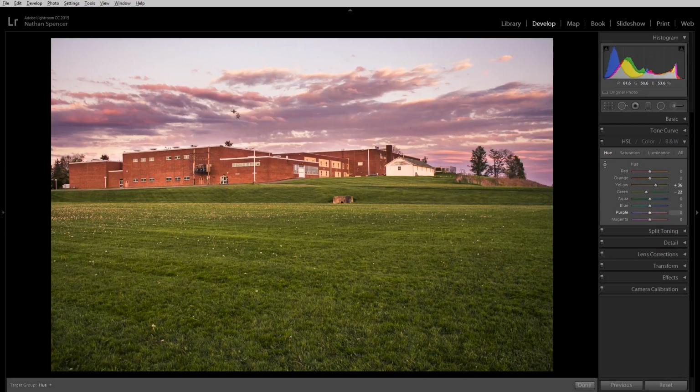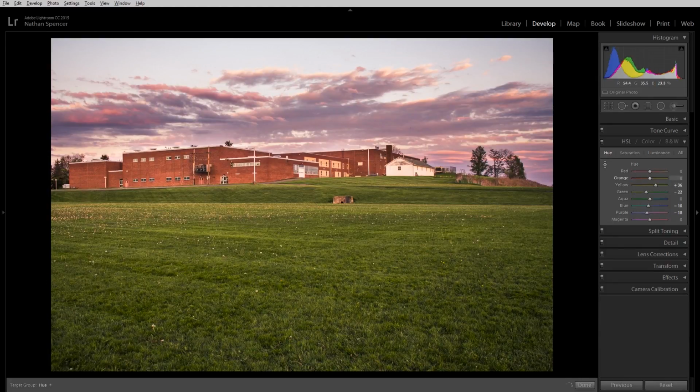Alright, so if you see over here, I've got a sky, and it's kind of a purplish pink with some orange mixed in. So I think I'm just going to increase the hue downward a bit towards the blues. That looks good. If you can see, going the other way makes it a bit more fuchsia and pink. So I think I want a bit more of a blue sky with the clouds. Alright, cool. You can also adjust these sliders individually by picking out single colors.